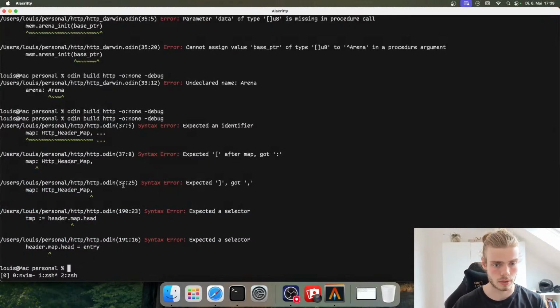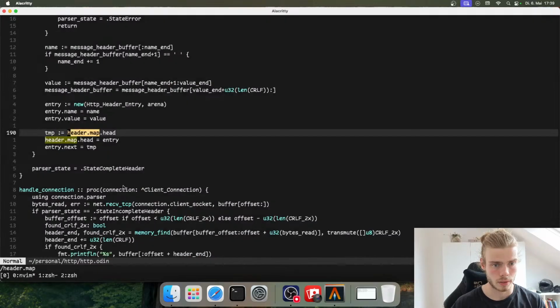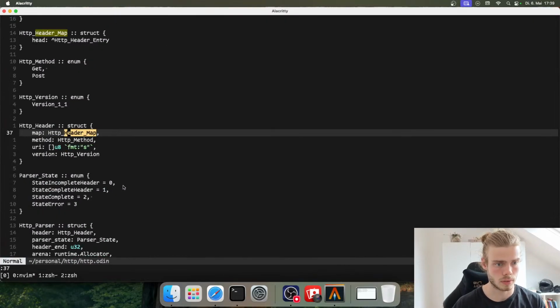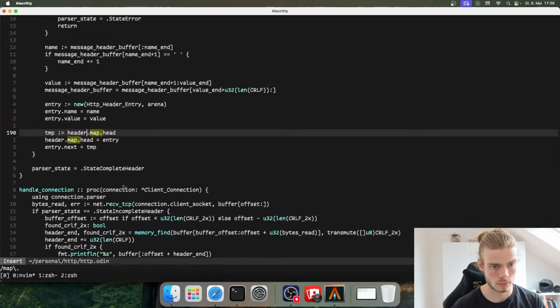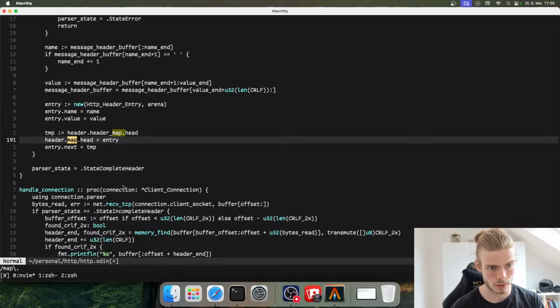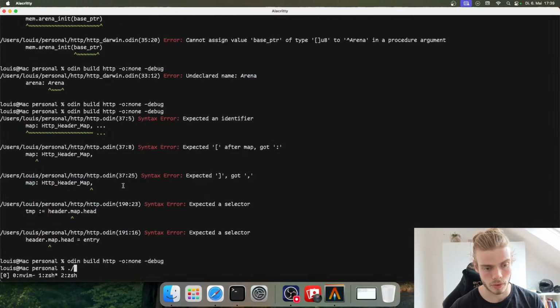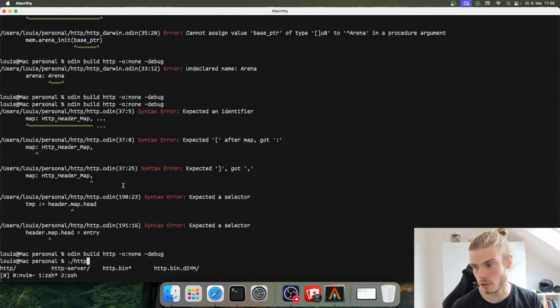Expected a selector. What is wrong? Oh, okay. We kind of call it map, because that's a reserved keyword probably. Okay, HTTP, let's see if it blows up.